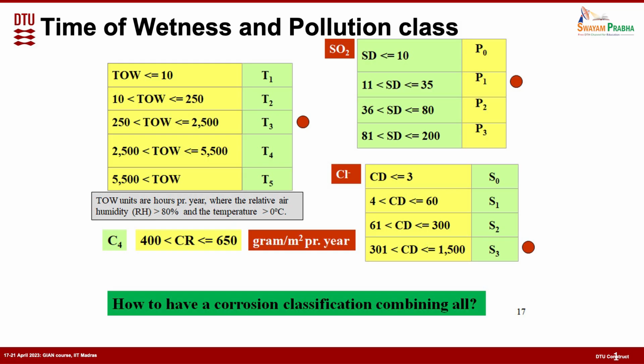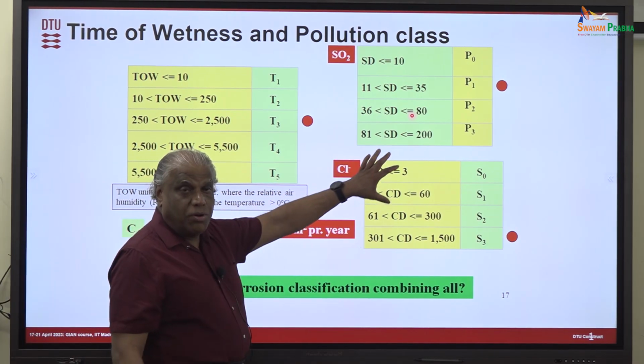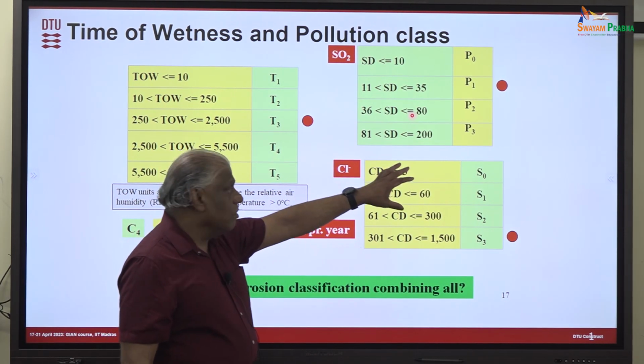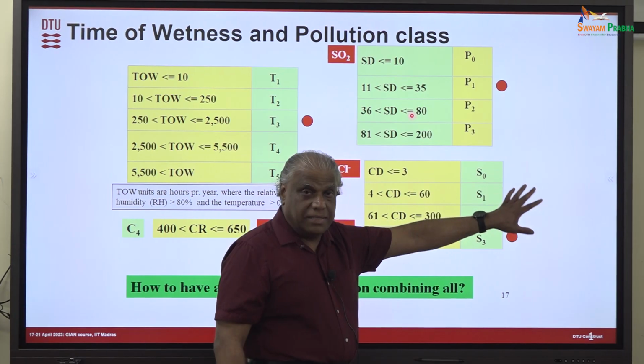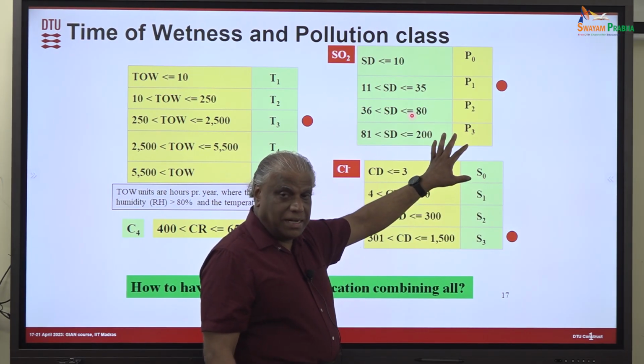Similarly, the SO2 content also has a standard like this, P0, P1, P2, P3, and that also shows a similar level of increase in the SO2 content. This is a world level that you are talking about. So all over the world, that's the kind of level you see, and that's the way it is divided. That is one parameter. There can be more classification, such as for H2S, another table. I just put it as an indication here. So you need to know the contamination level.